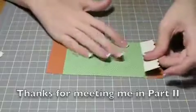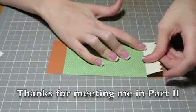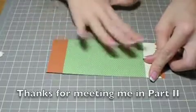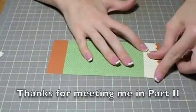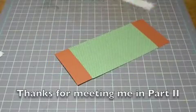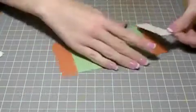And you're going to glue these, you're just going to cover a little portion of these edges, not too much because you want to leave a decent amount of space for the bottom of the roof.